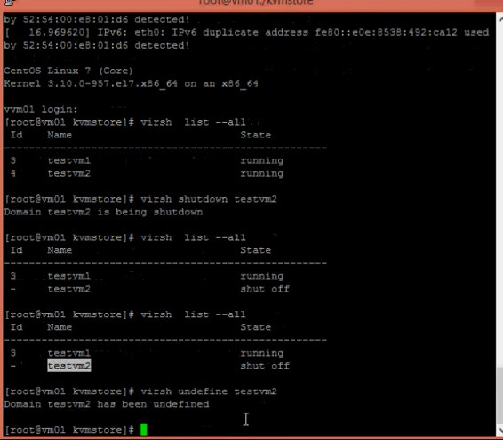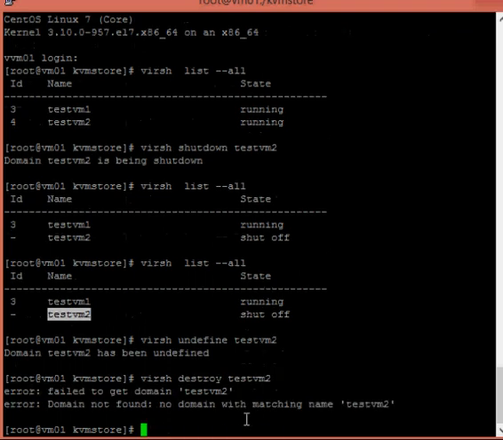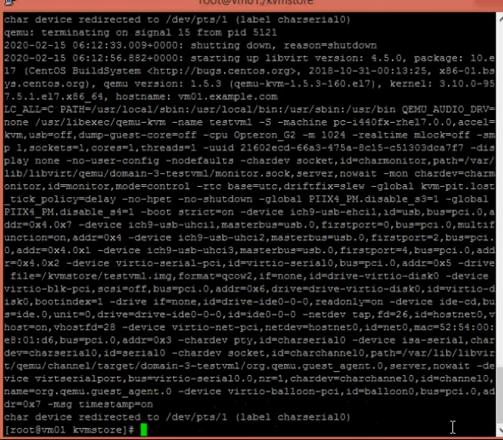And let's destroy this machine. Okay, the machine has not been destroyed because it was in running state. These are the locations where all the logs and everything are kept. You can see the old machine logs also.